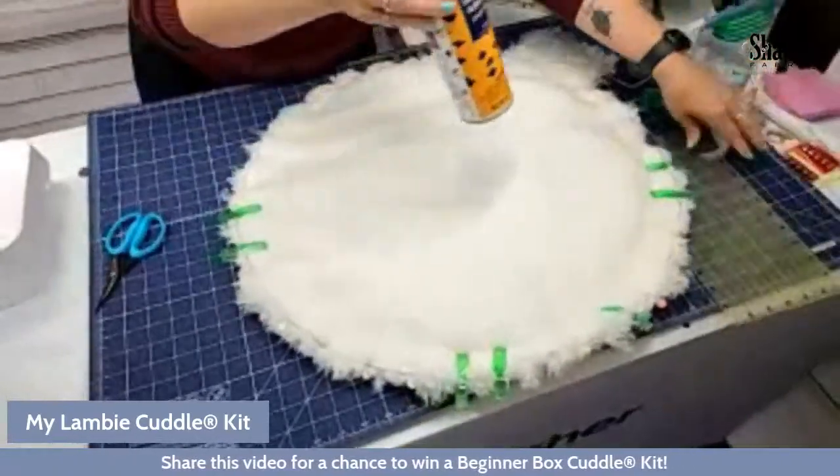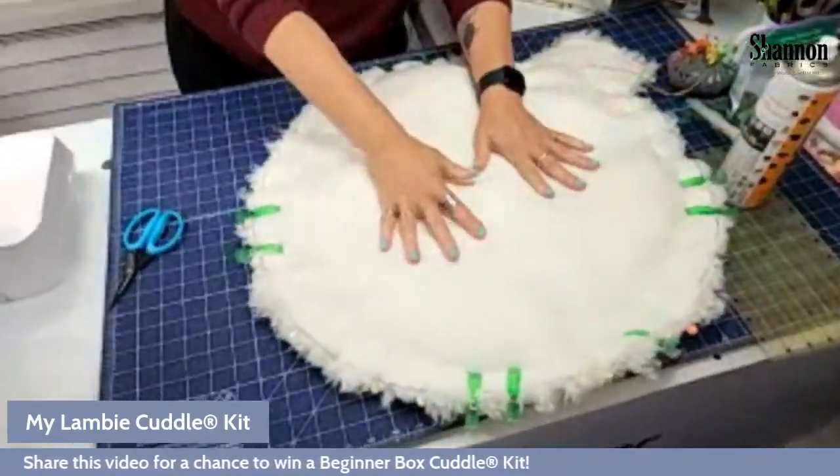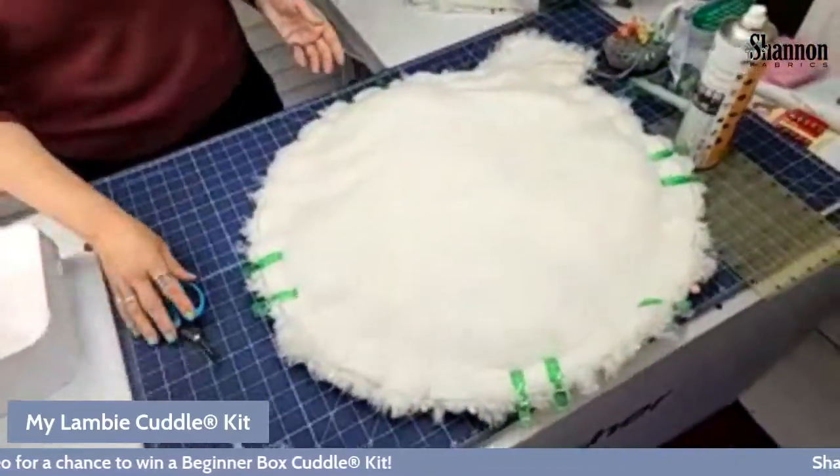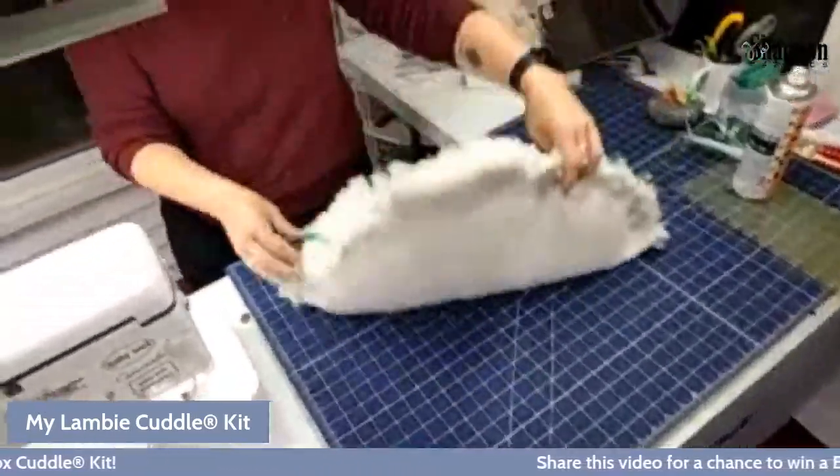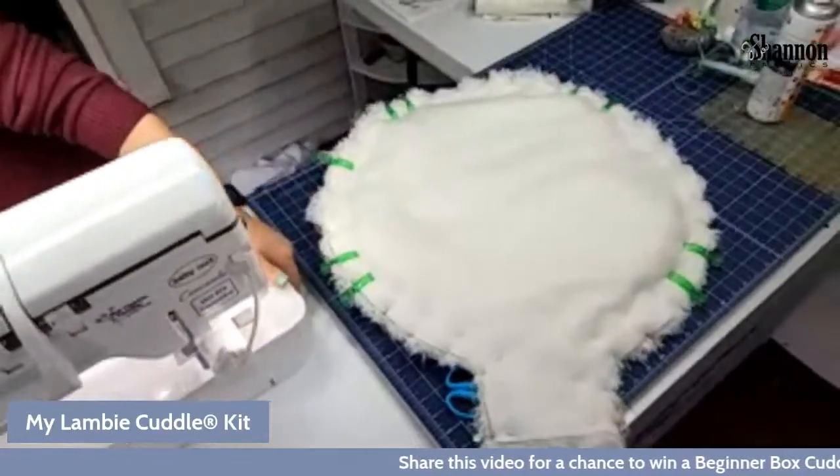It looks like, I don't know, it looks like a canteen. Yeah, it kind of does. I don't know. Hot water bottle? Hot water bottle. There you go. Look at that thing. It is a little nutty.